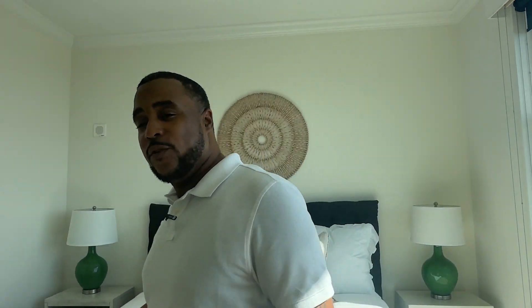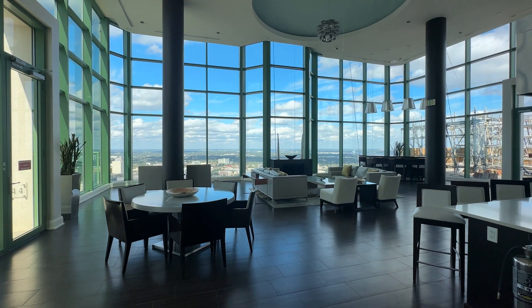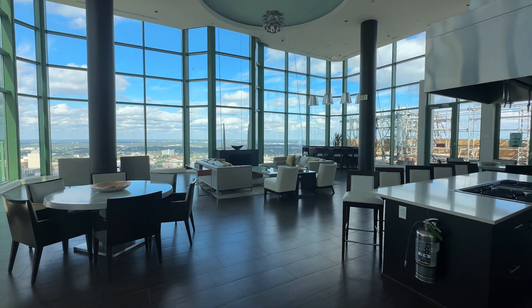If you go down to the ninth floor, you'll find a full-out spa fitness center with a steam room — you can get your manis, pedis, massages, everything you'd go to a spa for, right here in the building. Go up to the 30th floor and you'll find the lounge. This community at The Peninsula — this condo is going to run you $699,000, but you have 24-hour concierge service and 24-hour valet parking. This is what luxury is all about right off the Saint John's River.